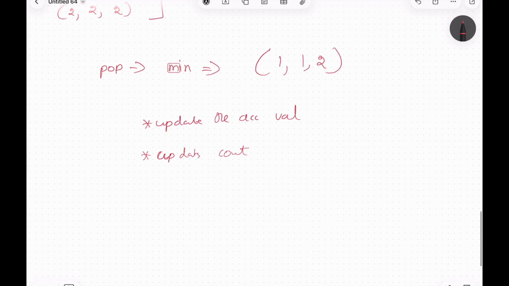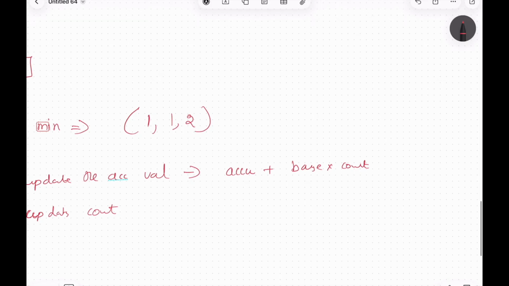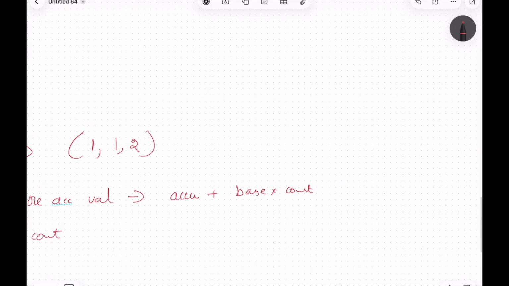Based on this, the accumulated value is the already existing accumulated value added with the base multiplied by count. You may wonder how this comes about. In this equation, you have work time multiplied by 1 added with work time multiplied by 2. That is exactly this.